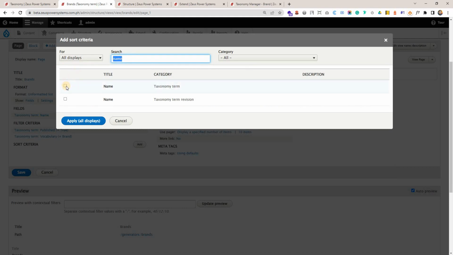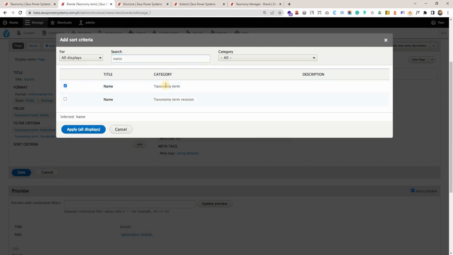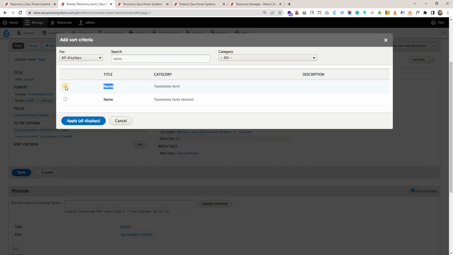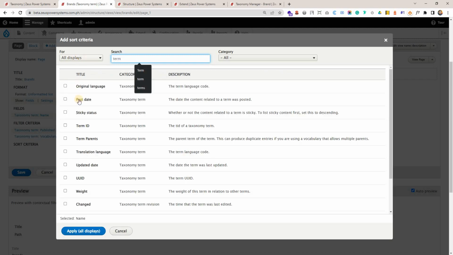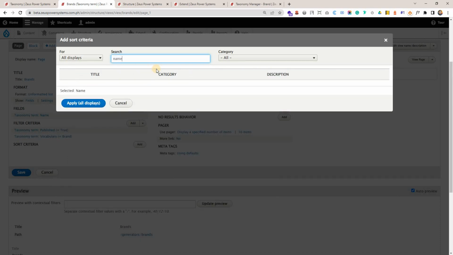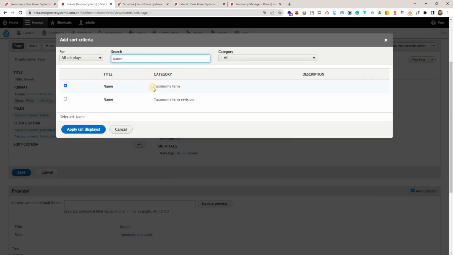So the term title field can actually be found as name. That's the correct label. So that's the taxonomy term. You could probably just search for term and you'd get that name. No, not really. So you need to be familiar with that. The label for the taxonomy term title should be name.